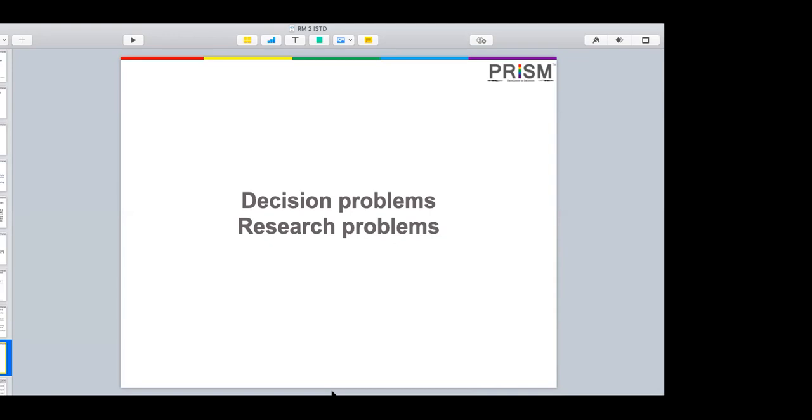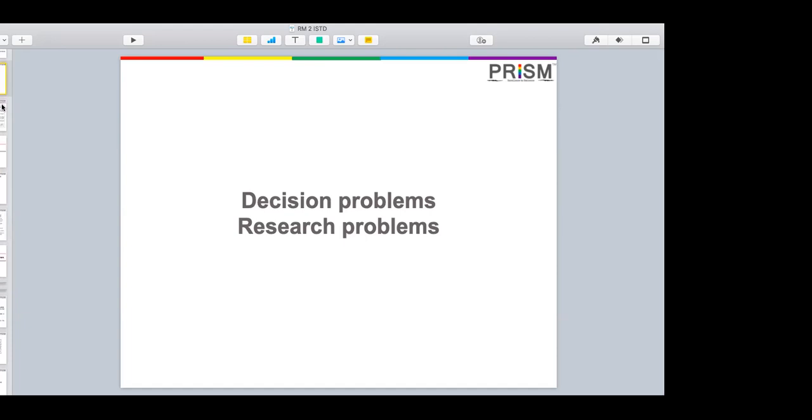Decision problems are the problems which are raised to the management after having certain data or certain facts and figures on the table, so that only a decision remains to be taken. The research problems are such which need a deep dive inside the problem, finding out different pros and cons, or maybe further study needed before going to the decision-making stage.